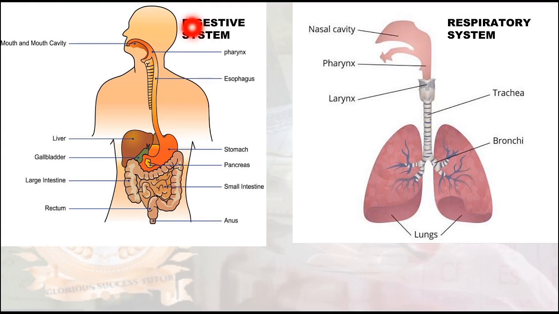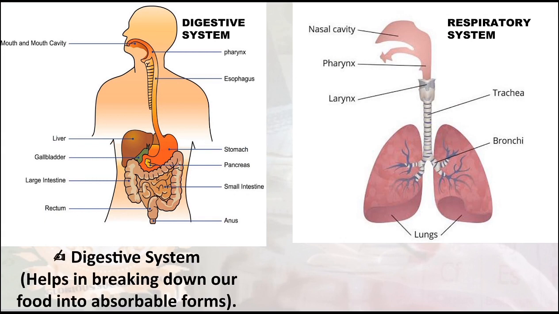The digestive system is the system responsible for the breaking down of our food into absorbable form. What do I mean by that? When we eat food substances into our mouth, we masticate it with our teeth. Now we swallow them, and this food goes down to the esophagus. When it gets to the esophagus, it goes down into the stomach where it is stored temporarily. Then chemicals are reacted with it, and these chemicals are called enzymes. These are the chemicals that will break down the food into smaller, absorbable form that our body can now utilize.